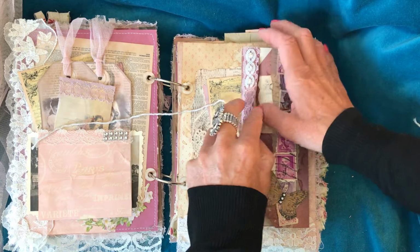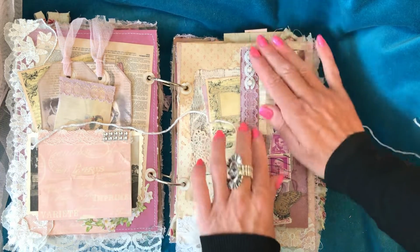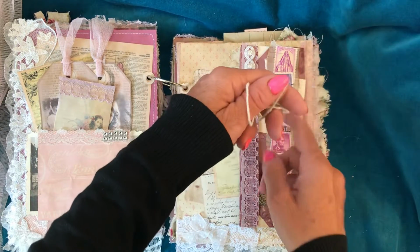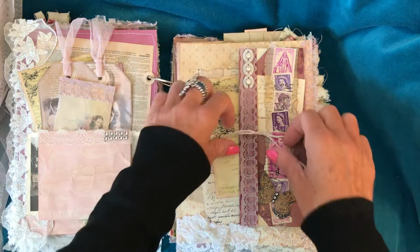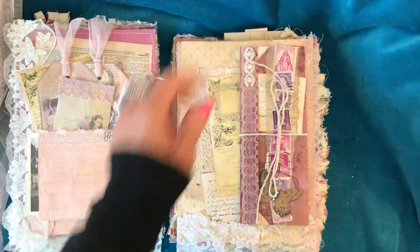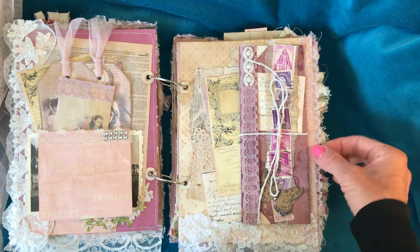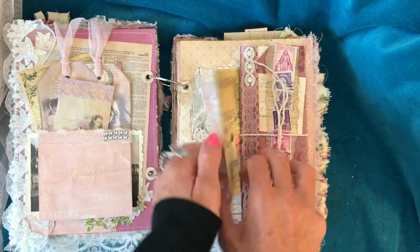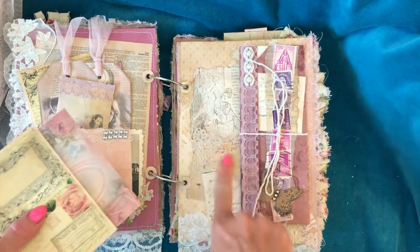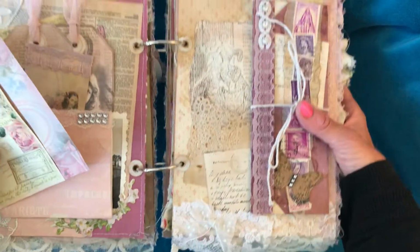Struggling again to do this from a height, because I'm obviously standing up, not down at its level. And then that just ties closed with the string like that. And then you've got lace here, a little bow, some more lace there, some lace trim running down the side, and then just tucked in again, that's a pocket. You've got layered up pieces here, which I just love how those bits look. Hopefully you can see that.